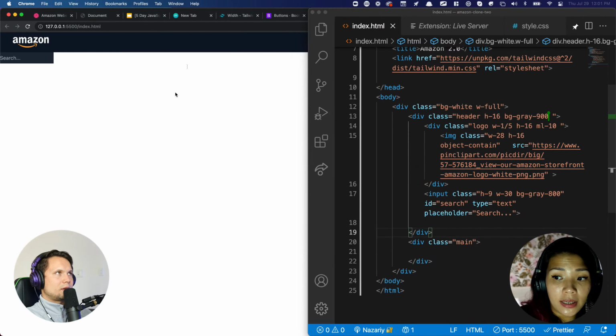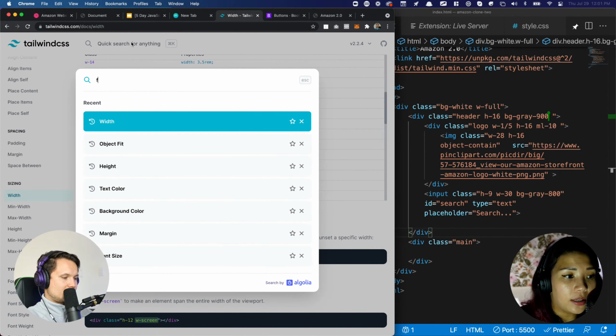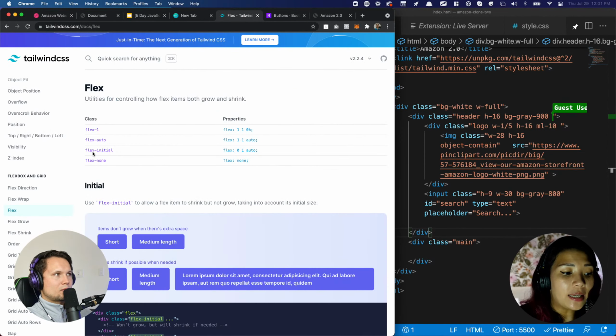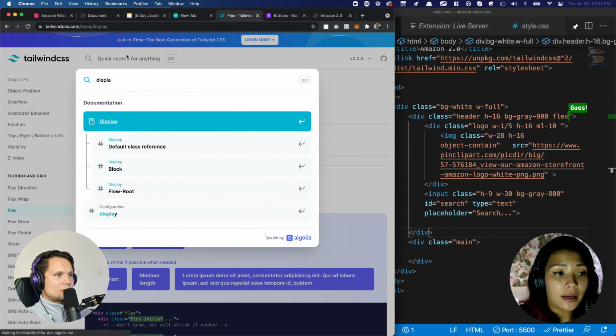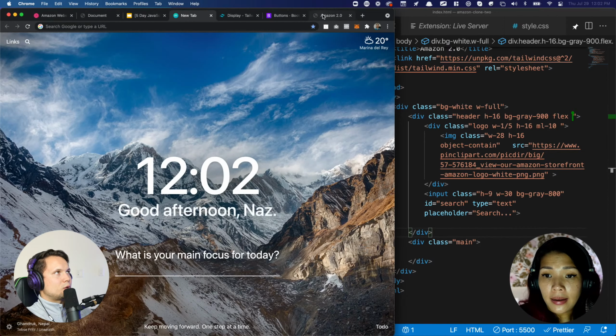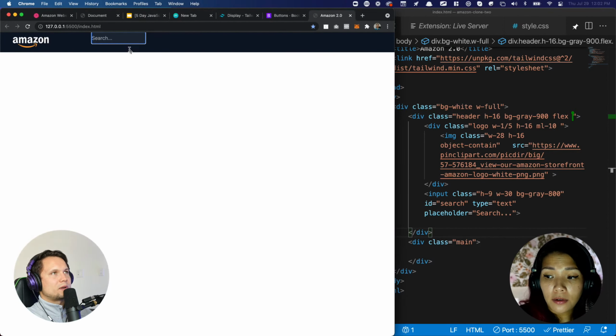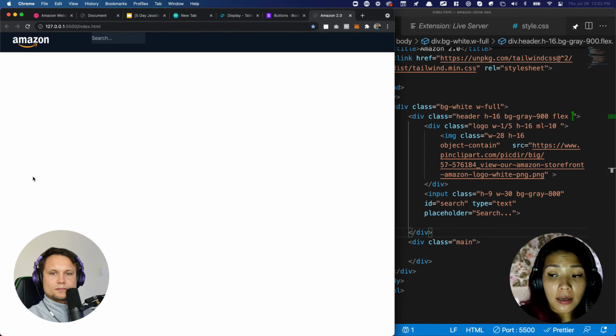What do we need to do there in order to get the items inside of the header horizontally aligned? Put it in the chat. Anybody know? Exactly, Monique. Very good. Flex. We're going to use flex. So normally in CSS, you would say display flex, but here in Tailwind, you only have to say flex. See? So display flex is equal to flex class. Boom. Right there. And if you look now at our result, it is right next to each other. Nice. That looks good, Jesse. Nice job.